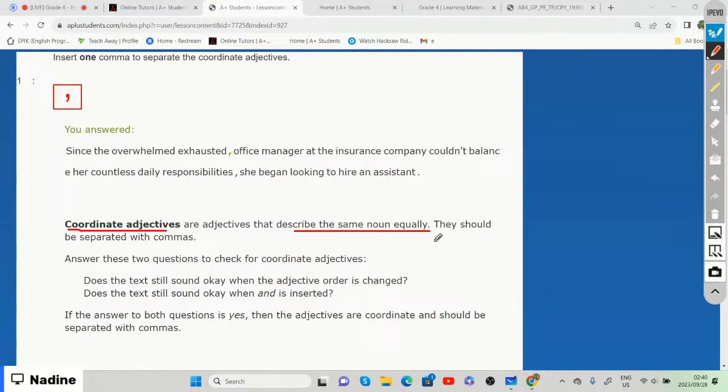So we're now going to answer these two questions to check for coordinate adjectives. Does the text still sound okay when the adjective order is changed?